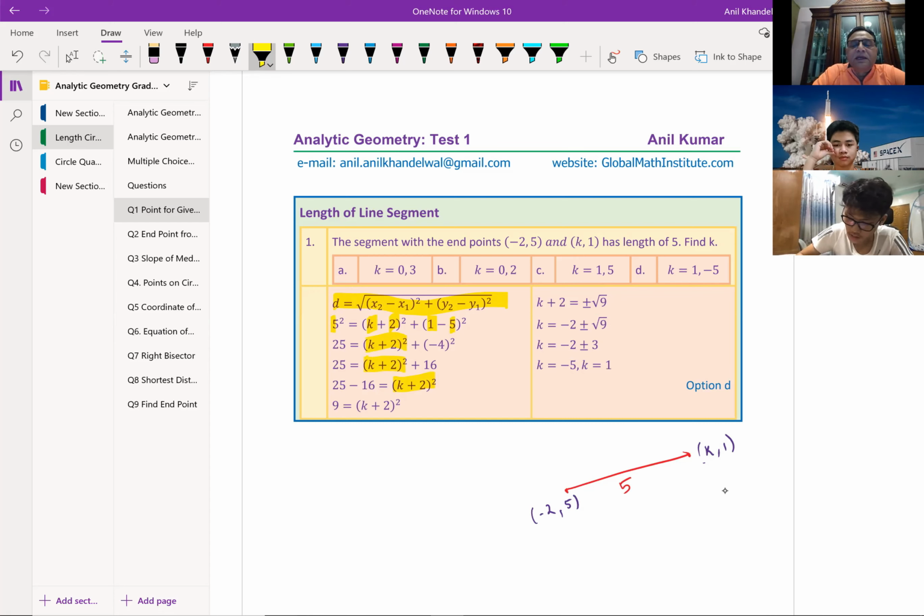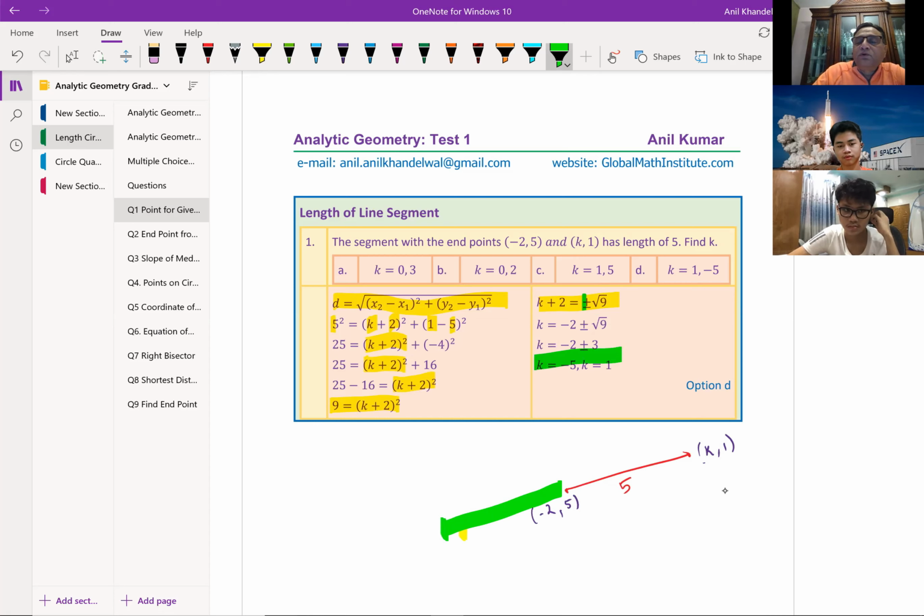Brought all of the terms over, and then we have to do the square root. So after this, we can do the square root. And whenever you do a square root, you should always take plus and minus, both the values. Got the idea? This point could be on the other side also. You get the idea, right? This point could be on this side also. So we do this plus and minus, and therefore we get two possible values of k. They match with option D, so that becomes our choice. So I hope this is absolutely clear. Correct, Eddie?